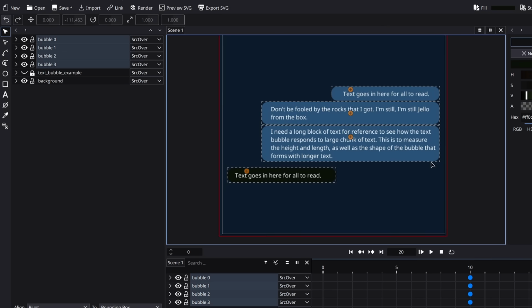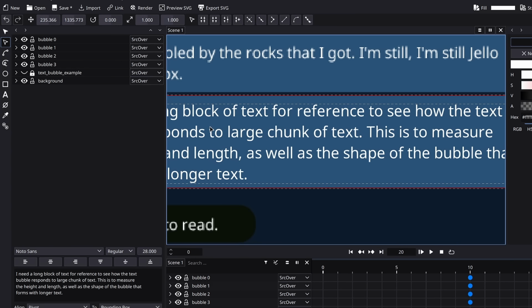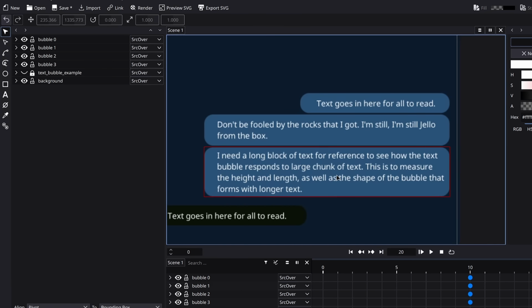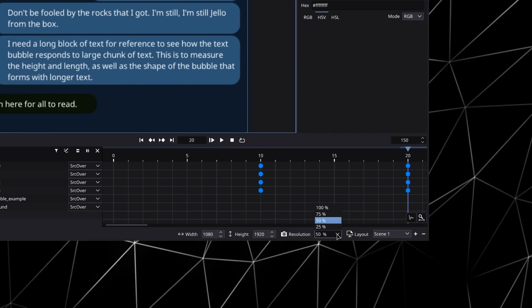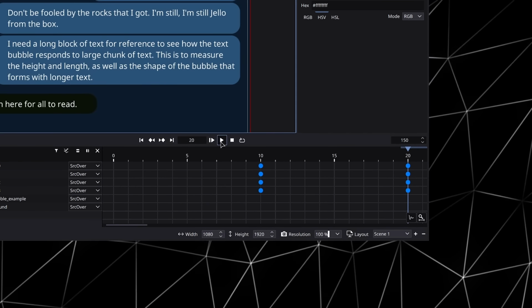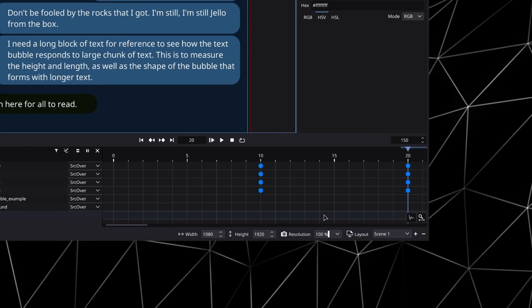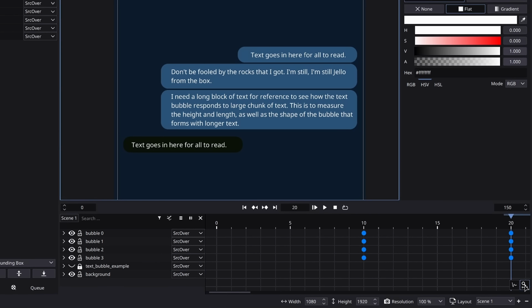Another thing you might notice is now our text seems a bit pixelated. If I grab the point selection and I click on it, the text is clear. If I click away, double click, it becomes pixelated again. These are still vectors, but because we rasterize the groups into layers, they do seem pixelated. You can fix this by going to the status bar and going from 50 to 100. You can also manually input values in here, so values as high as 400, I believe, but I'll stick to 100 for this one.